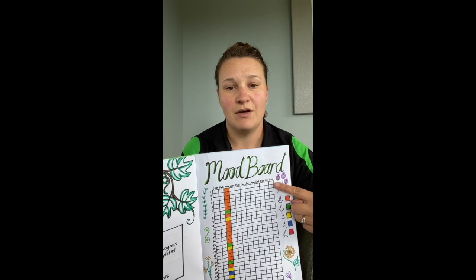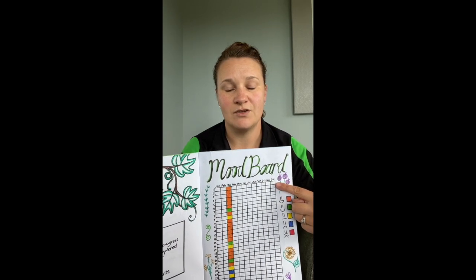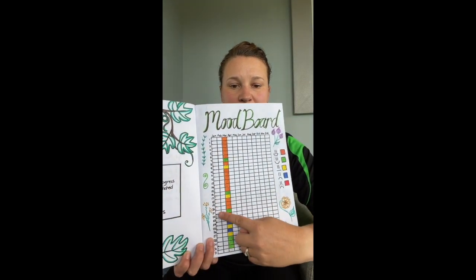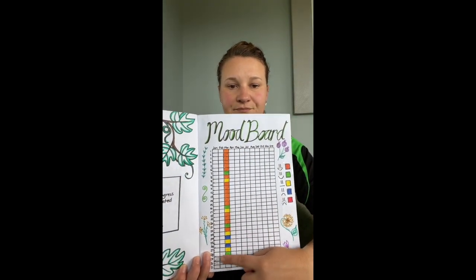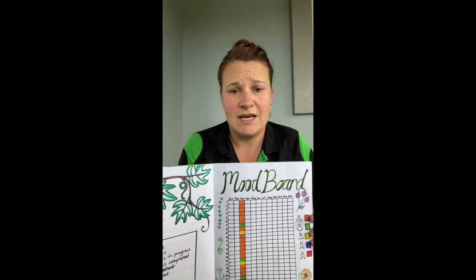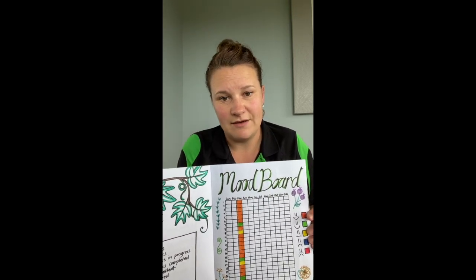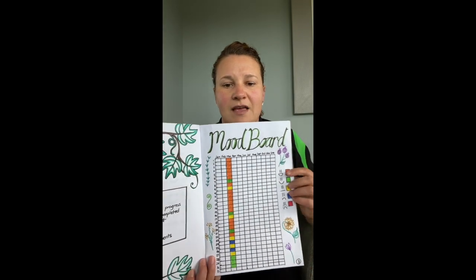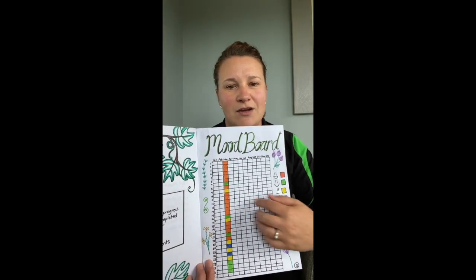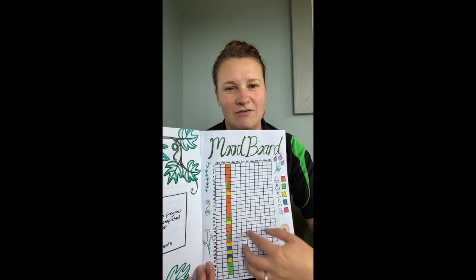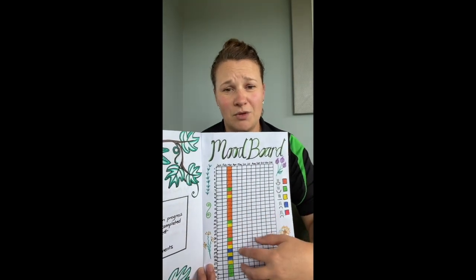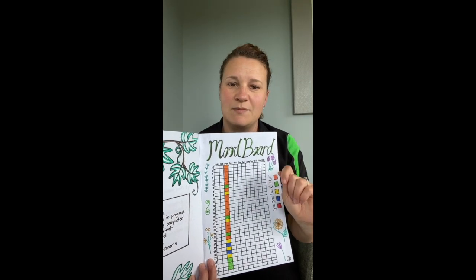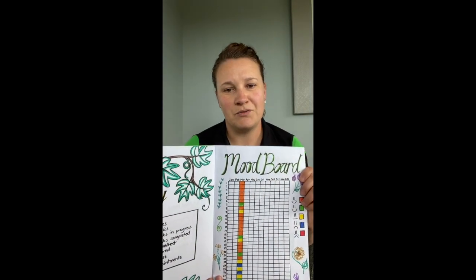What we need to do first is put the 12 months across the top, and then down the side you need to number it 1 to 31, because that's how many days some of the months have. So we need to be able to include every single month. Once you've got it all lined up, I know it's a bit of work with the measuring, but it is so worth it once it's finished, and it's quite rewarding every day being able to colour in that little box with how you're feeling.